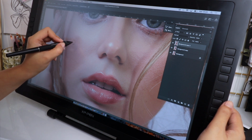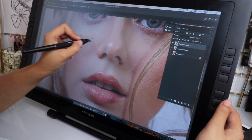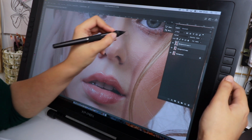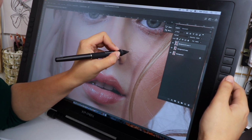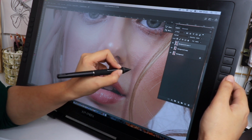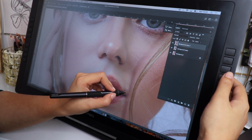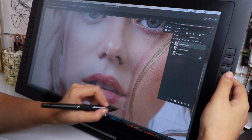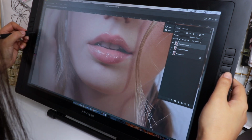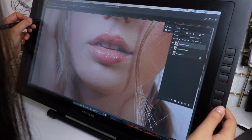So I used to find using the mouse on my MacBook Pro a little bit onerous, which is why I had the Wacom, but with a laptop and the Wacom, I used to find that it wasn't always as accurate and my hand-eye coordination wasn't the most amazing. So I've always wanted a pen display. Let me bring the hand tool, bring this up. Let's do her chin. Actually, I'm going to go back to the spot healing.